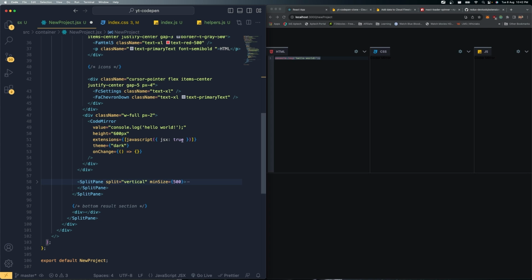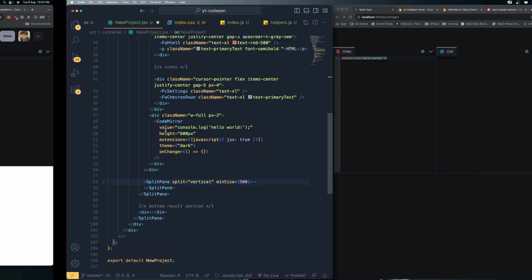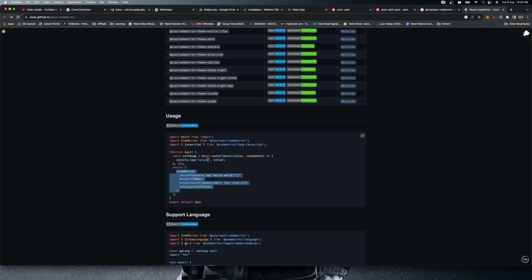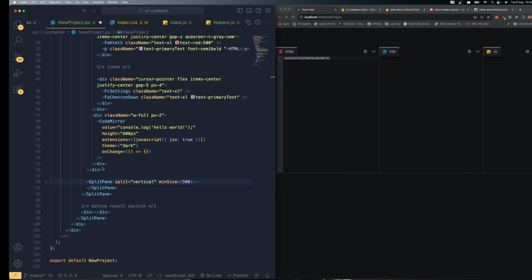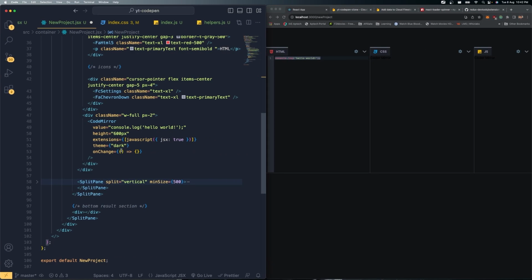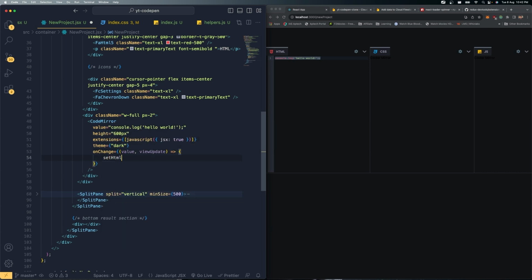So at this part, whenever I'm getting updated, if you go to this CodeMirror, you can see onChange event is getting 2 different objects, value and viewUpdate, right? So I'm just going to get the exact same objects over here. One is going to be the value, comma, another one is going to be the viewUpdate. These 2 parameters. Inside here, I'm just going to say setHTML.